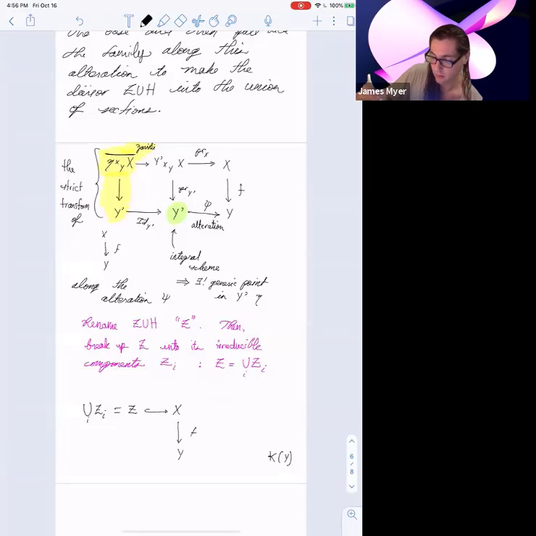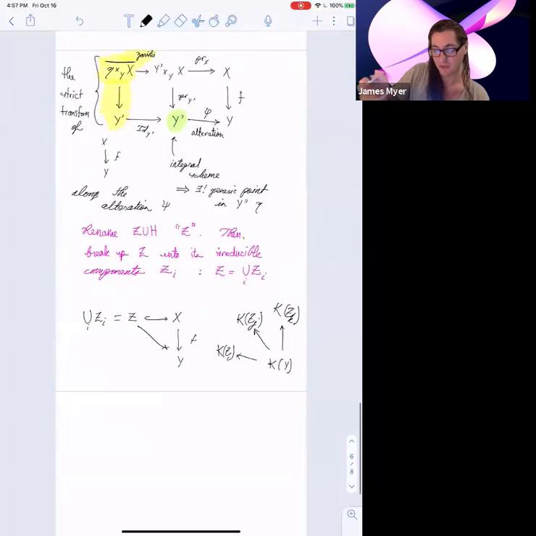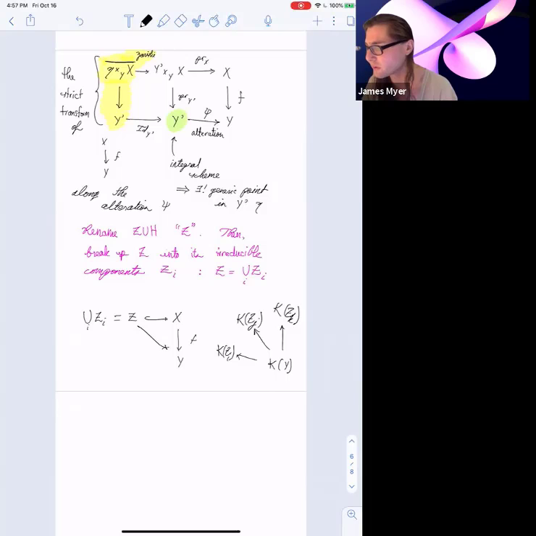So k(Y) maps now into each of these, into the function fields of each of the irreducible components. That's what I meant to say. So you get this map from the function field of Y into each piece, because there's already a map this way, and the dimensions are the same now, because the base is one less than X in dimension. So there are now these maps of fields, and this is just some sort of technical algebra statement. Then what I can do is take some large enough finite separable Galois extension.